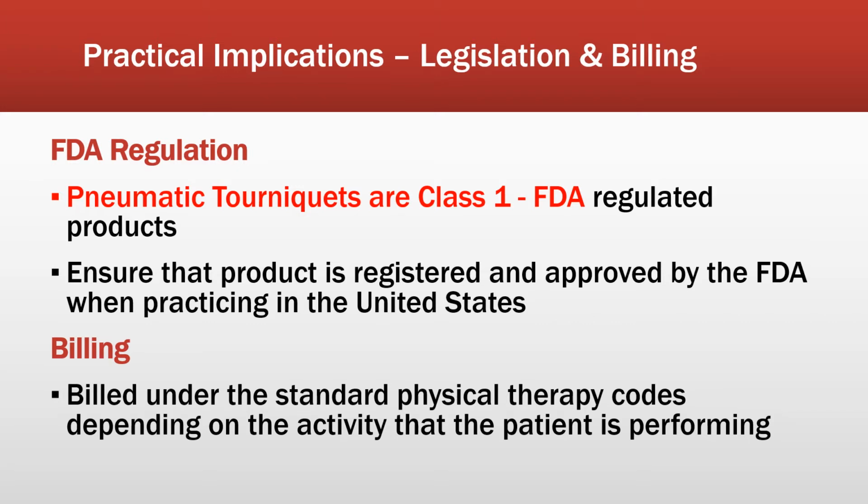Additionally, when it comes to billing for this, you bill under the standard physical therapy codes if you're obviously a physical therapist, and that would be whatever the exercise was or whatever the intent of the exercise or intervention was when the individual is using the cuff. For example, if you use BFR in combination with NMES for an individual postoperatively and you're contracting their quads, the billing would then obviously be potentially neuro-re-ed, versus if you actually have someone doing squats and lunges and step-ups with the BFR cuff, then you could bill therapeutic activities and/or therapeutic exercise depending, etc. So there's no specific billing code for BFR.